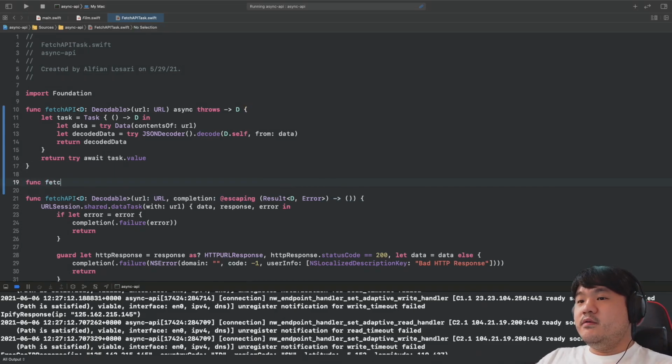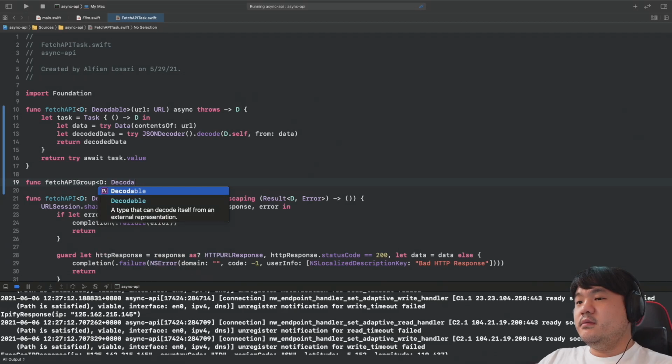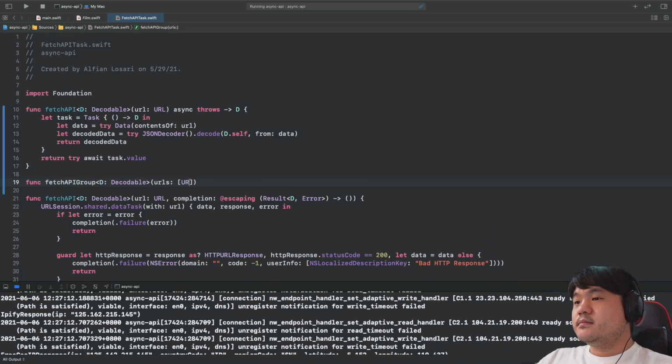Let's give it the name fetch API group, and it will be a generic function with a decodable type. And for the parameter, we're going to pass an array of URLs, and it's going to be async throws. And for the return type, it will be an array of decodable.